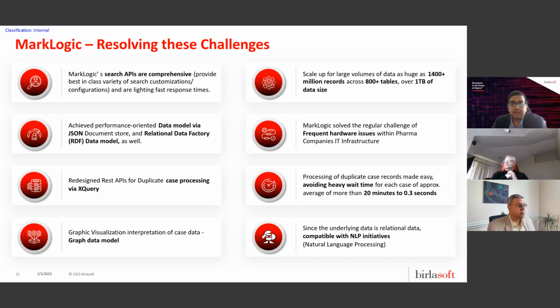Second thing, the entire concept of graph. Nowadays visualization is key. We have received a lot of requests from the business community, the data scientists, etc., at life sciences and pharma companies, that they want to visualize the linkage in order to understand the data: where this information is coming from, what it consists of, the glossary of that information, and how it is flowing to generate which kind of insight. So the visualization feature in MarkLogic impressed us.